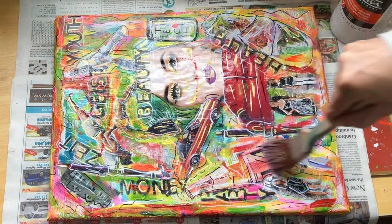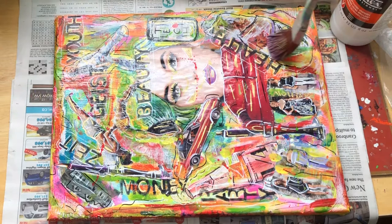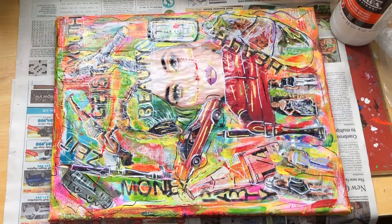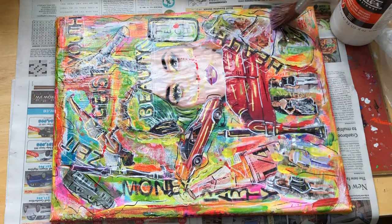the collage. So in future endeavors, I think I'm gonna put some Mod Podge on top before I embellish it. I think that will make it more stiff, because it starts to come up again. And also using acrylic medium will help, obviously. So I'll let this layer dry, do the other ones, and then come back.